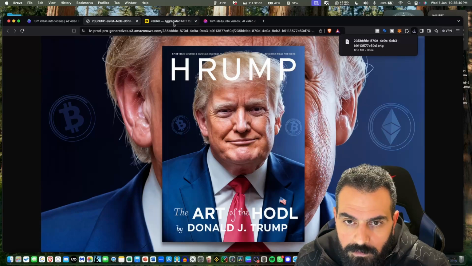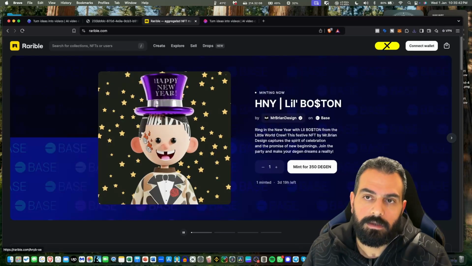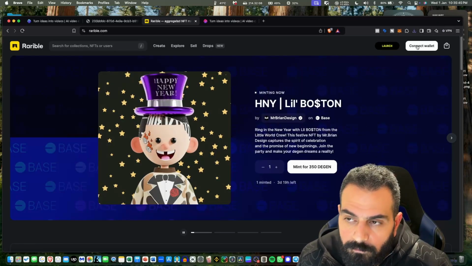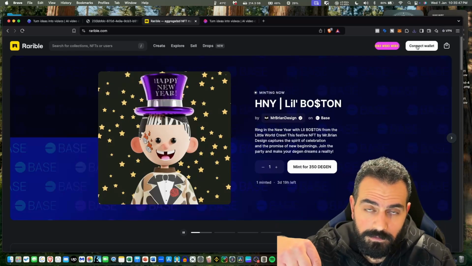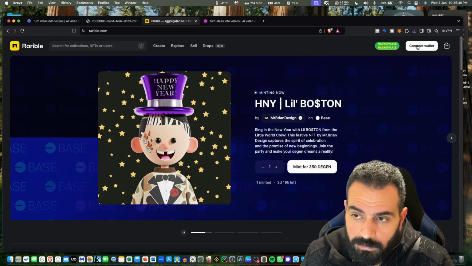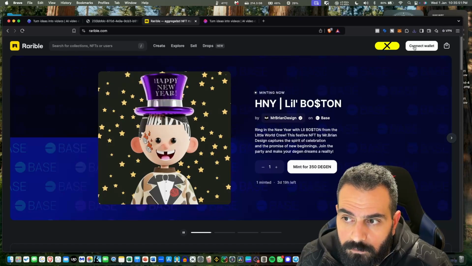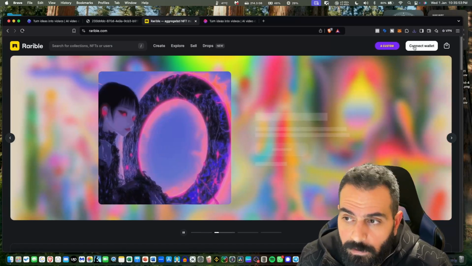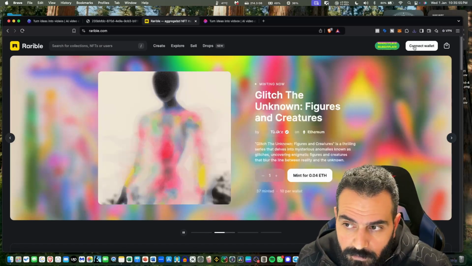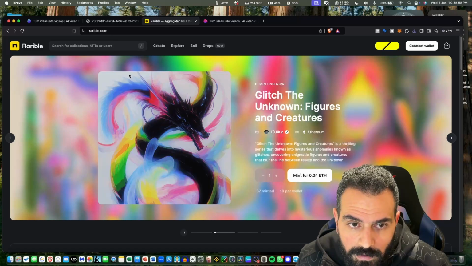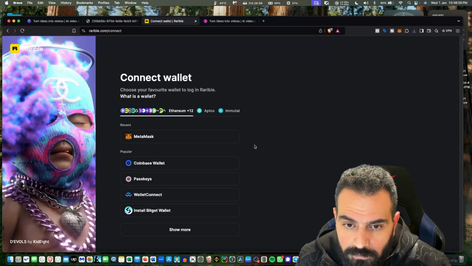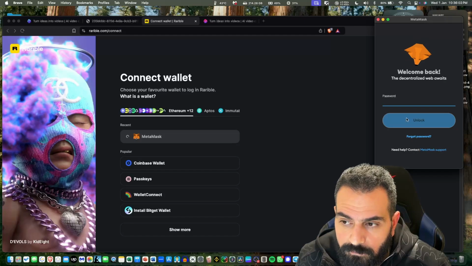So once you download the image, you need to go to Rarible. And by the way, you'll need a MetaMask account. I'll link that in the description, how to make a MetaMask account in a couple of minutes, and also how to make NFTs on Rarible. But I'll show you again how to do it now, because it's related to this video. So the first thing, you go to rarible.com. And if you list it in Rarible, by the way, it will list everywhere.